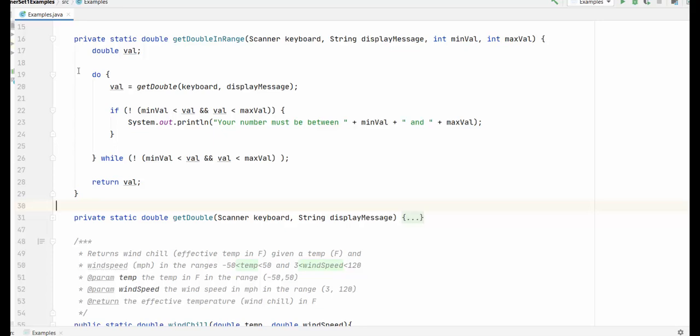And I don't know if we're going to actually make our own library this year. We might, but you could make your own, for example, input validation library, where you have all of these methods predefined. They're saved in a jar file, and you would include the jar file in your project, and then you could just use them as if this is already a built-in part of Java. So that's a kind of a nice thing.